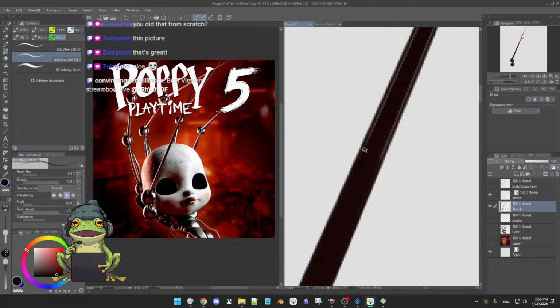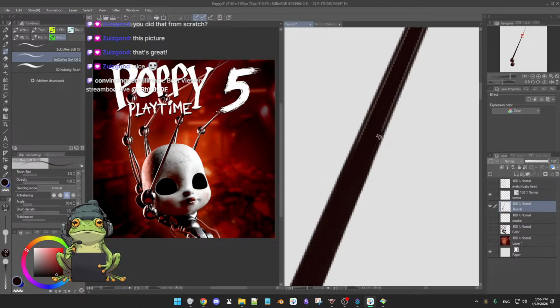Rushing to paint would be a bad idea, for me at least, in the way that I draw. Whew, almost there. See, we're close to the end. We can see it over here.